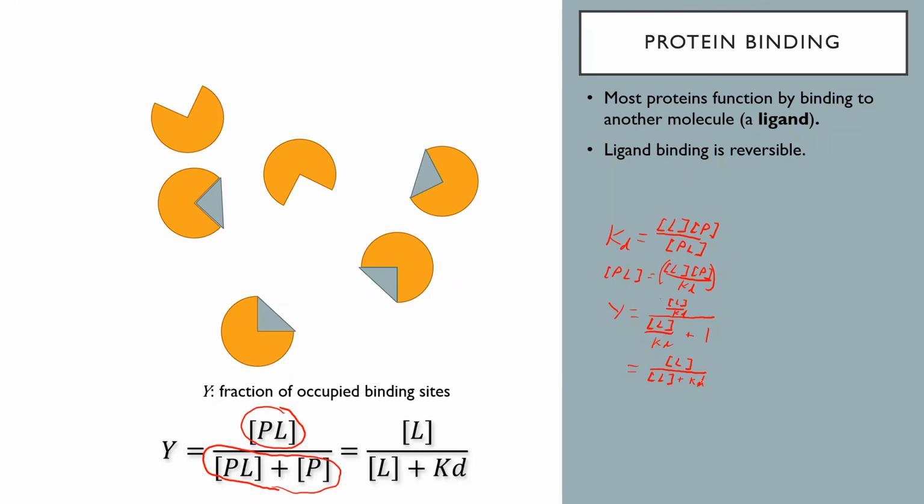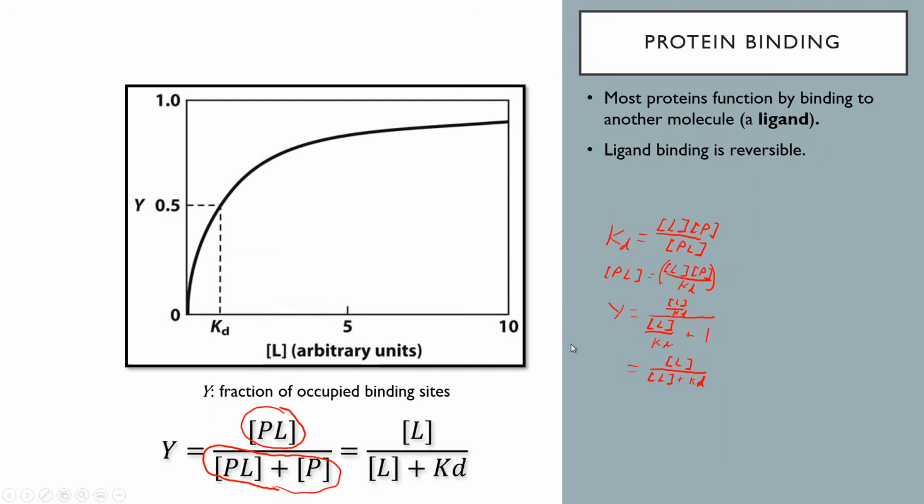So the dissociation constant, even though we're usually interested in the binding of the protein, the association of the protein and the ligand, oftentimes the dissociation constant is used to actually describe the affinity of the protein, simply because it's easier to measure. And so for a typical protein, you can see that the relationship between Y and the ligand concentration is related to the dissociation constant. So this is a typical binding curve.